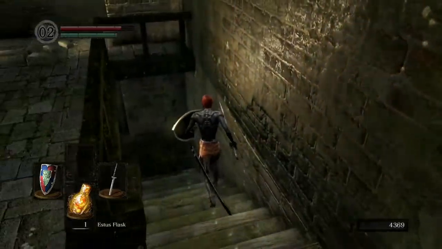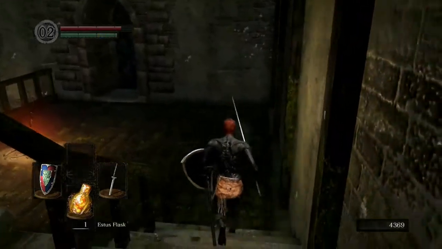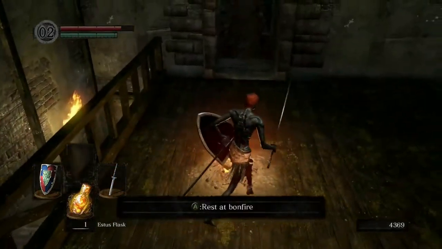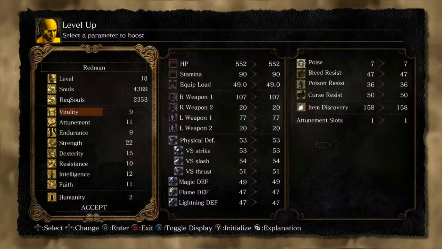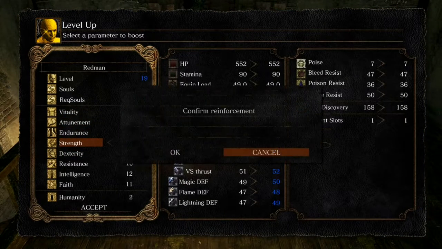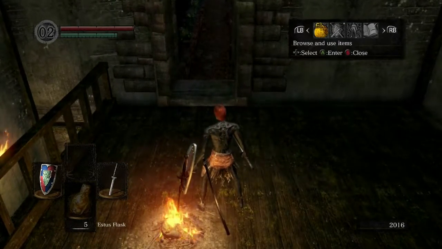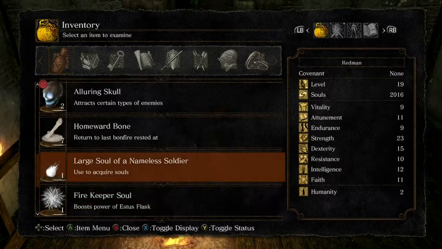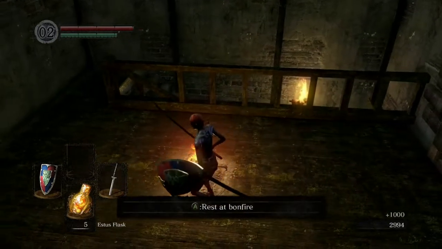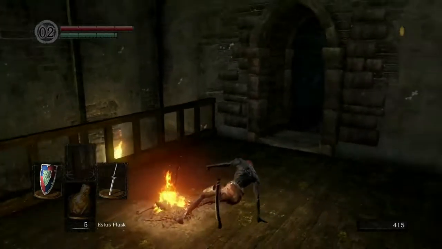Into a boss fight momentarily. Just not just yet. But I'll probably do that boss fight and then maybe talk to the blacksmith down here. Should be able to use this Vihinder.